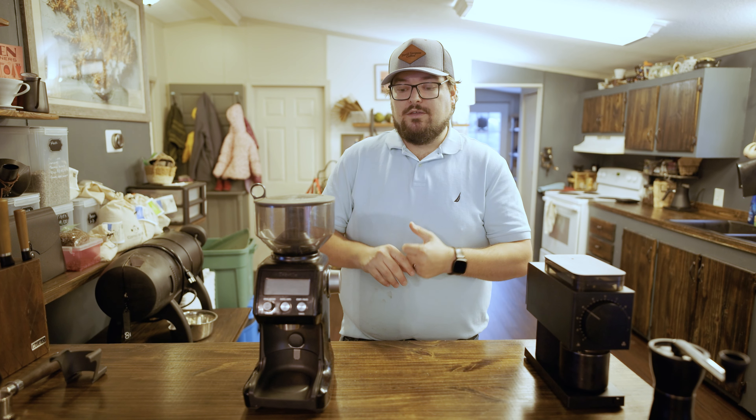Same thing with this Breville. This one actually doesn't even require a screwdriver — you turn the key here and that unlocks the hopper. The burr set's right there. This one is really easy to get into — you can get into it much quicker than the Ode. All you do is grab this little lever, turn that, and that kind of unlocks it. There are little markers in there to let you know where to line things up. Once you've got it cleaned out, you just get that hopper back on there, turn that dial so it's not going anywhere — and it won't grind if that's not locked in.